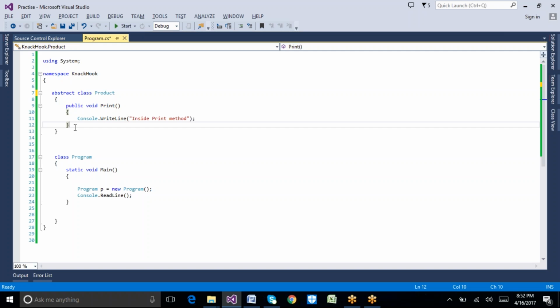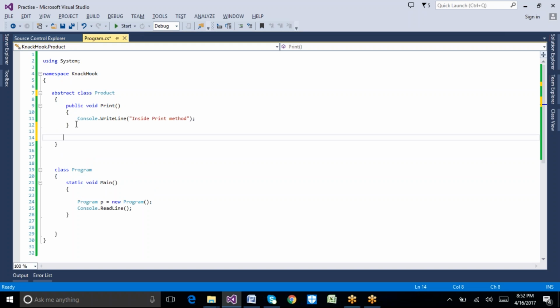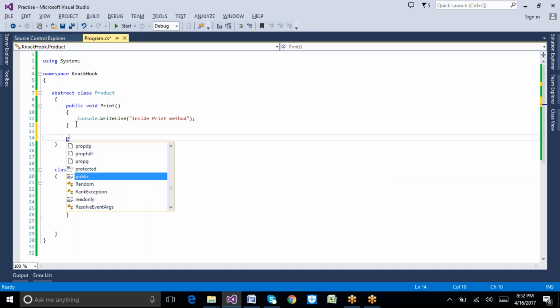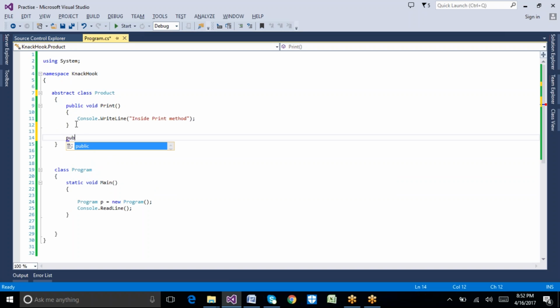So how can we say abstract method here? Public void. I'm just taking one example, draw. I'm writing one method named draw here.